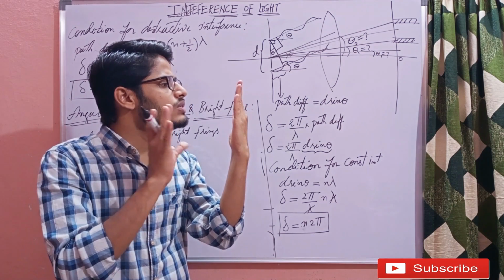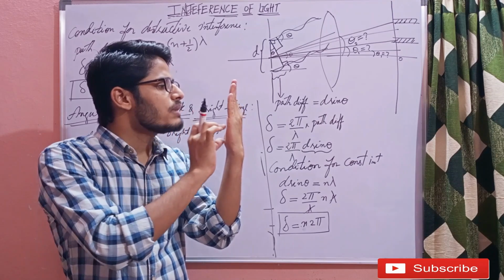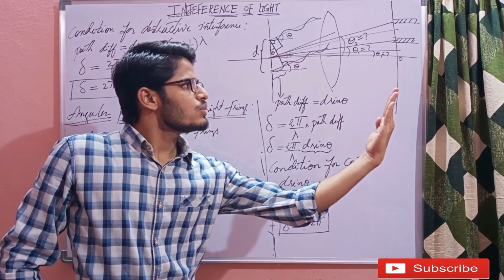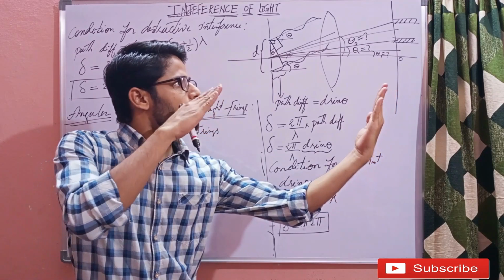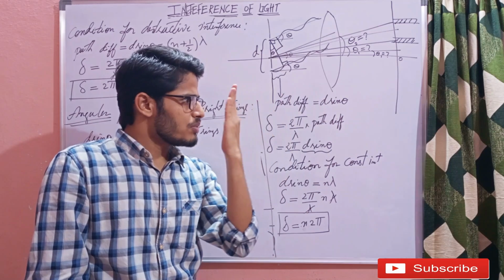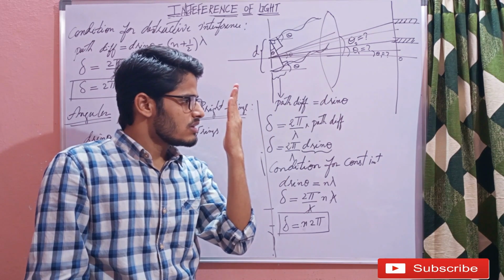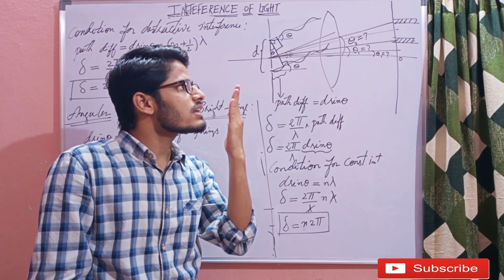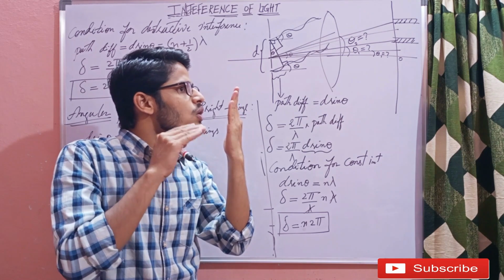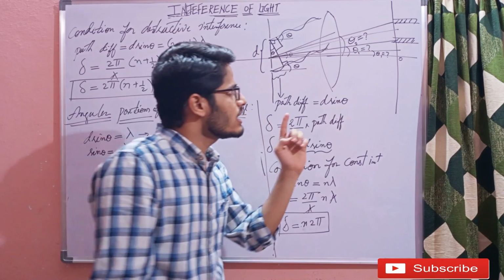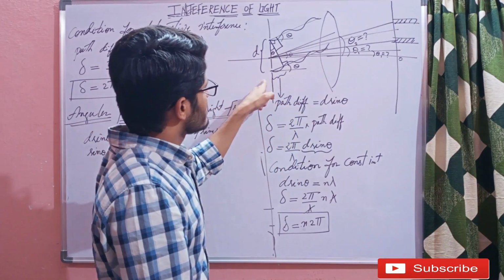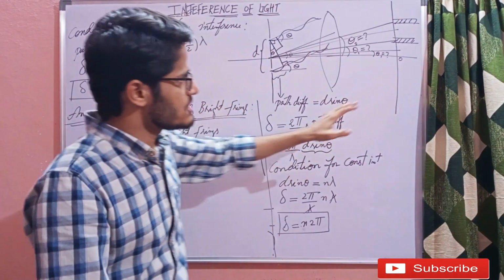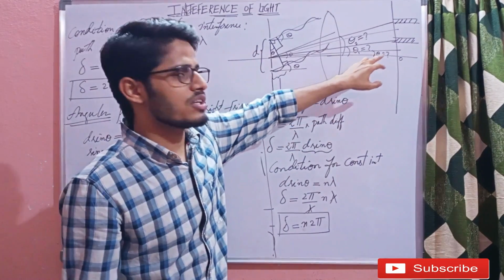But if I do the same experiment and place the screen away from me, I don't have to look much up. But if I put the screen so near to the slit, if I want to see the first bright, I have to look something like this. I have to move upward with greater angle. So that's why in this experiment the slit and the screen have a bigger distance between them, so theta is going to be small.